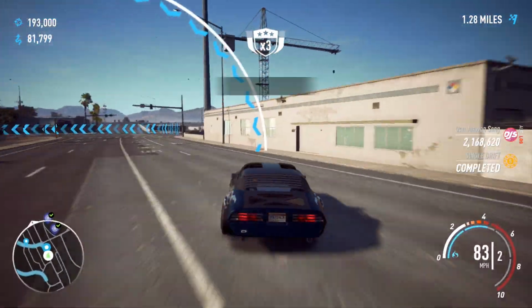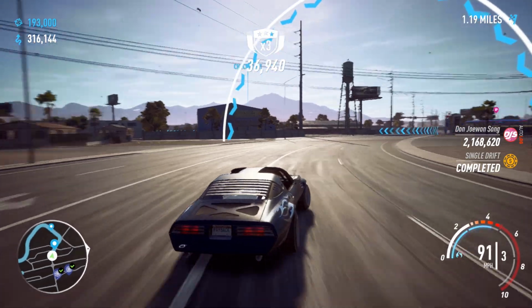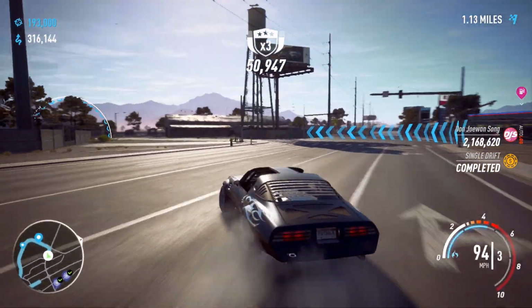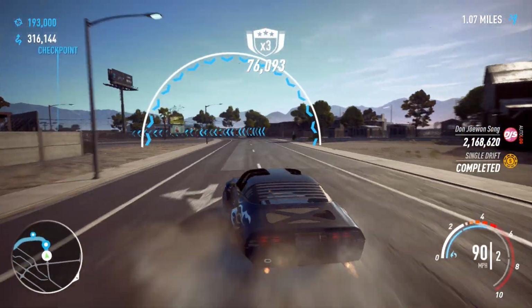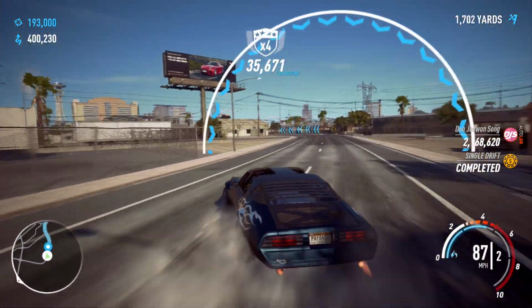I feel like it wants to straighten up a little bit. But once you get it to go sideways, you can extend your slides really far. Again, it's a level 399, so it should be good. I mean, there's no reason for it not to be good.